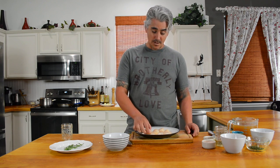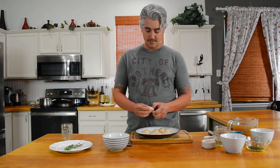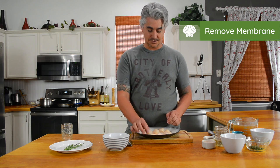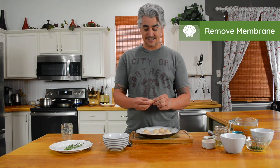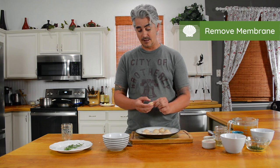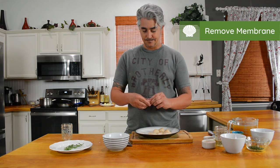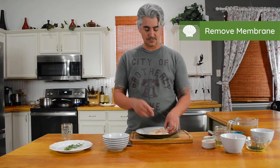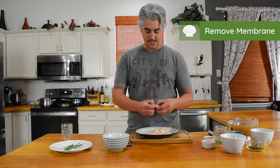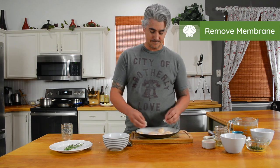Real quick, I'll show you the scallop here. You can see there is the membrane on the side. These pop right off, so you just want to peel that off and give yourself the perfect round scallop. You can eat it, but as that cooks, it's going to tighten and create a very tight part on the scallop, which can cause it to dry out. And it just gets a little tough. So if you throw them on the side, throw it in your dog's food bowl or something for a treat, that always works. But yeah, just take them off.